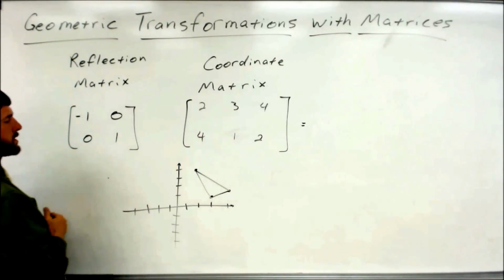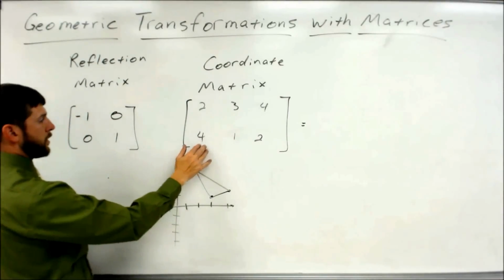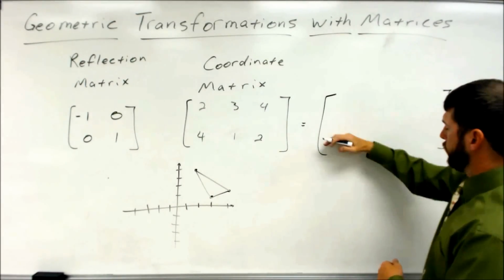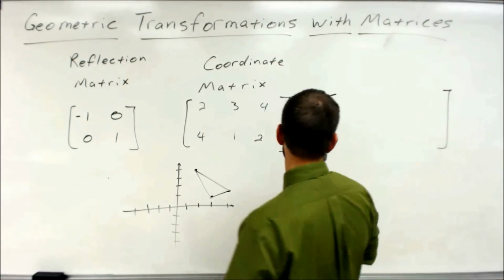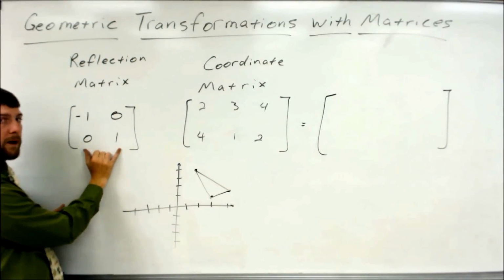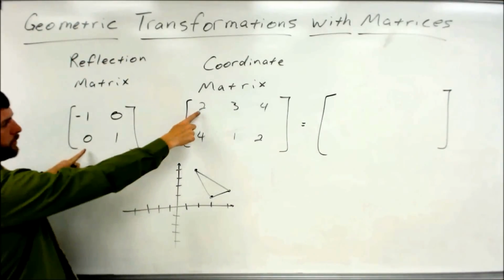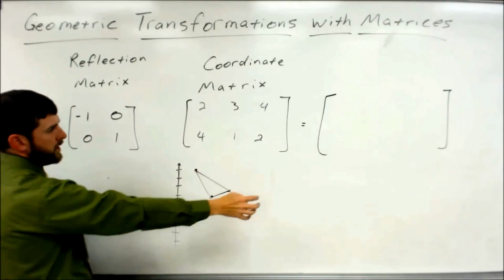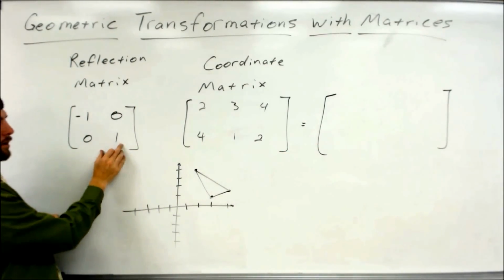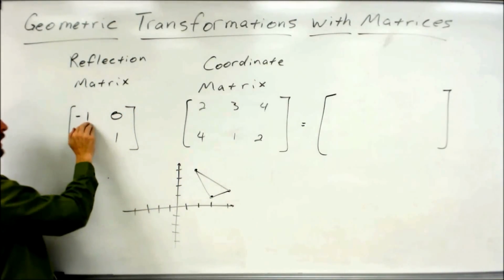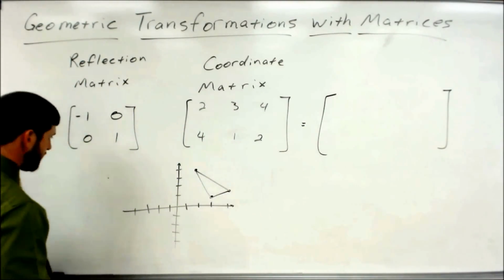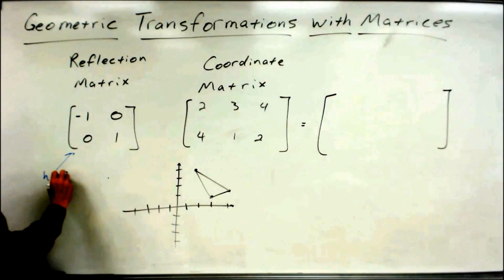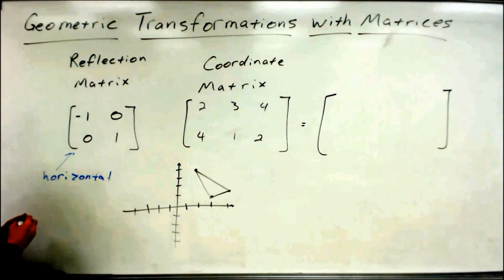Well, let's look at my y coordinates, how they're impacted. They're working off row 2. Because remember, when we have our product matrix here, row 2 is going to be my y's. So it's going to work off of my row 2 for matrix 1. So if we look, 0 times 2 is 0, 1 times 4 is 4, so 0 plus 4 will give me a 4. So a 1 sitting right here will leave all those y values the same. A -1 sitting here will have all the x values go opposite. So this is our horizontal reflection matrix.